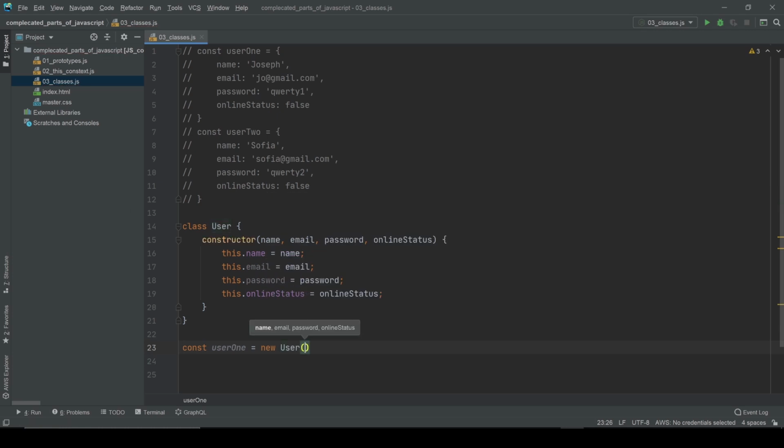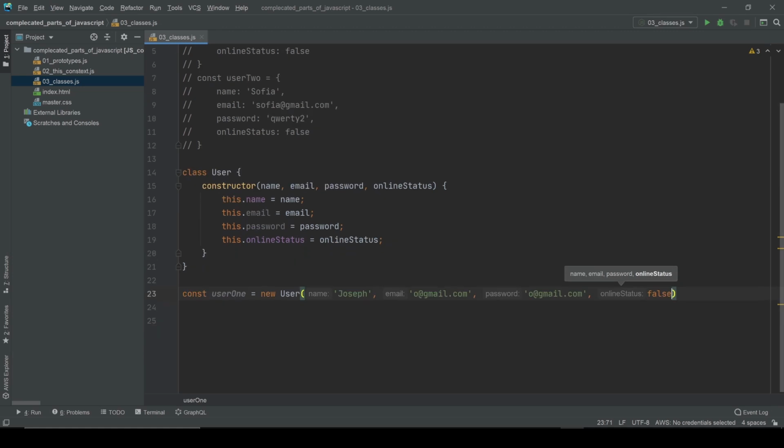So we call the constructor, and right here you can see WebStorm suggests: first goes name, then email, password, and online status. I'm going to use Joseph for the name, Joe for the email, then the password, and online status is going to be false by default.